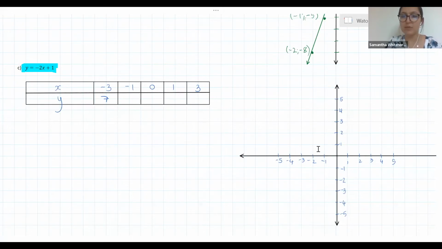Fantastic. Sammy, do you want to give us the second one? Yes, ma'am, it's 3. Perfect. -2 times -1 is positive 2. Plus 1 is 3. Fantastic. Well done. Emmanuel, third one. Ma'am, it's 1. Fantastic. -2 times 0 is 0. Plus 1 is then 1.